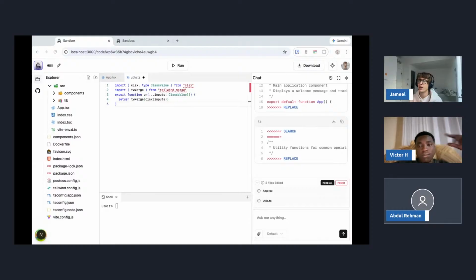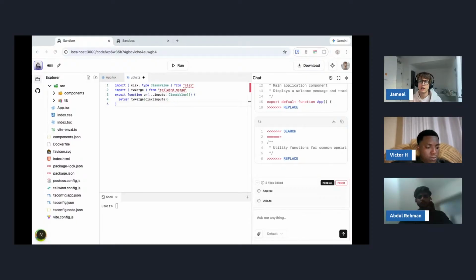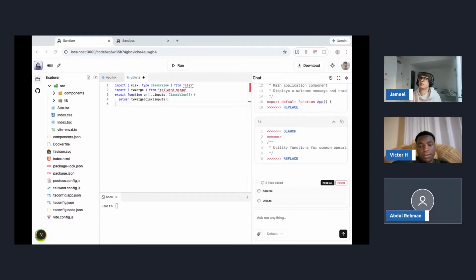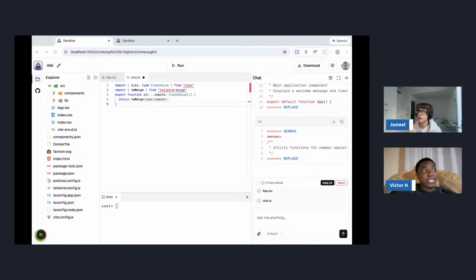But maybe we don't add it in all of the time. Maybe we only add it into the times when it's ambiguous. All right, I think I get what you're saying now. That makes a lot of sense, because when it does work, it works perfectly and it works instantly. That's why I like it.